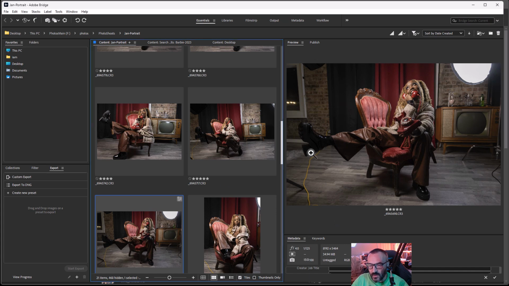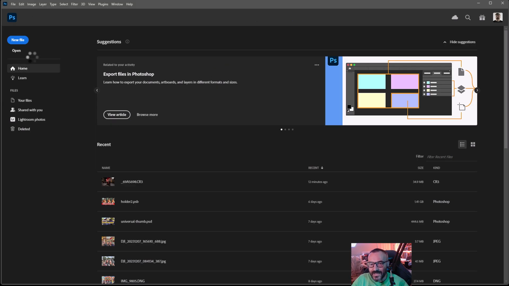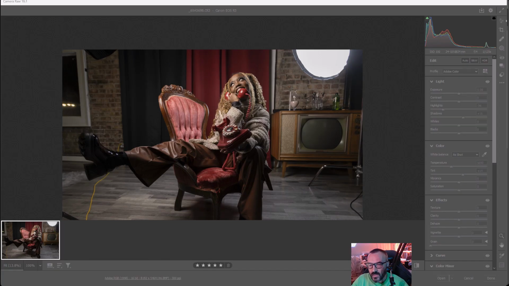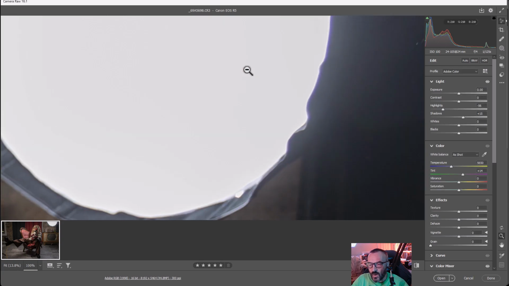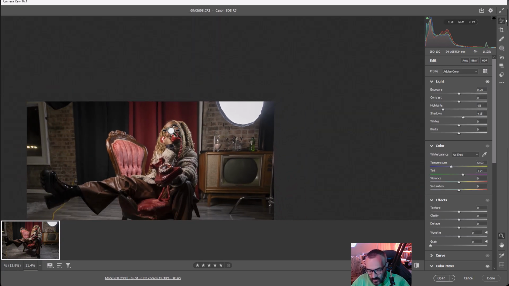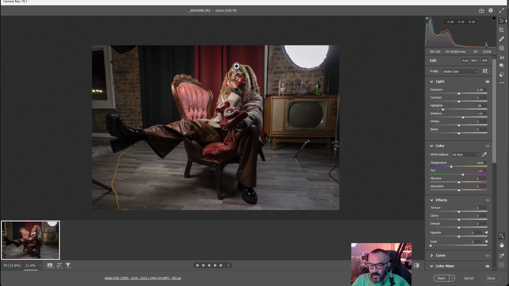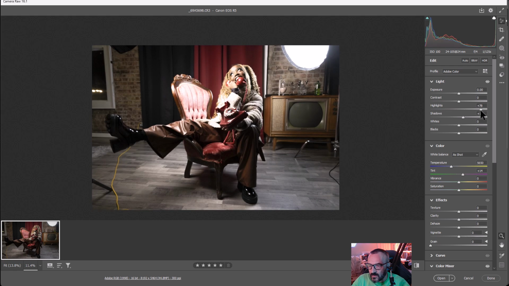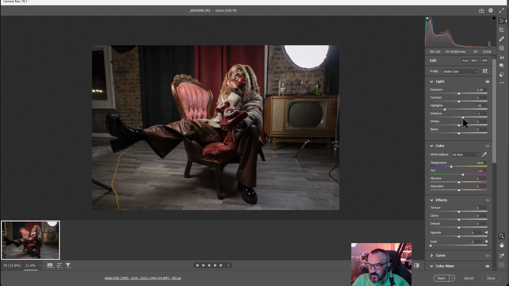Doing this, we'll just double click to open our photo inside Camera Raw. This photo was shot on a Canon R5 in a RAW format. RAW format allows us to adjust some elements. For example, if we have too much hot spot, usually I'll take our highlights down and pop the shadows up a little bit. Personally, I like to make the image a little bit flatter because it allows me, after, in post, more work with the shadows and highlights.